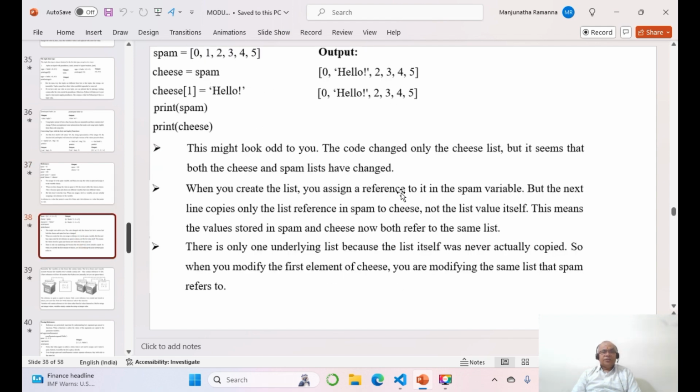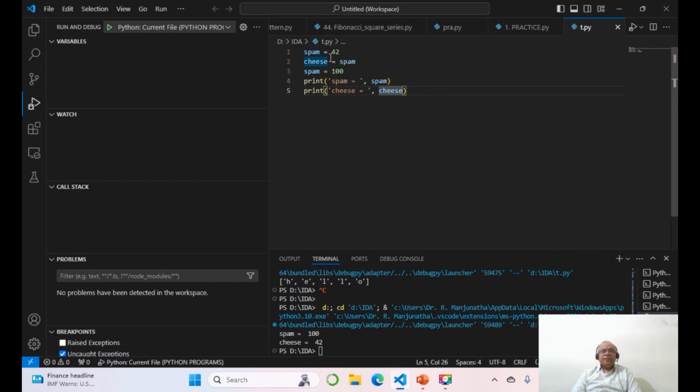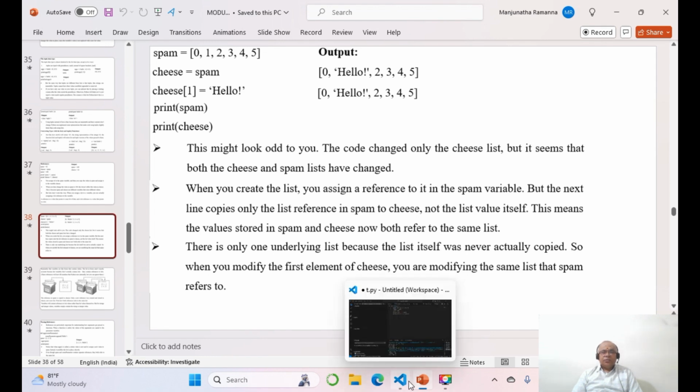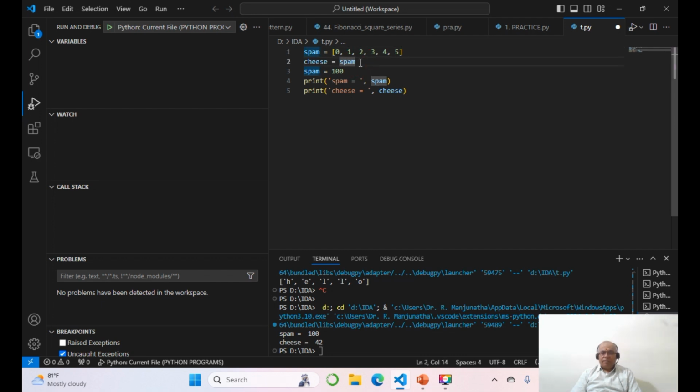Similarly, when you are coming into this, I will say spam equals 0, 1, 2, 3, 4, 5. Correct? Cheese is equal to spam. Cheese 1 equals, what is that?